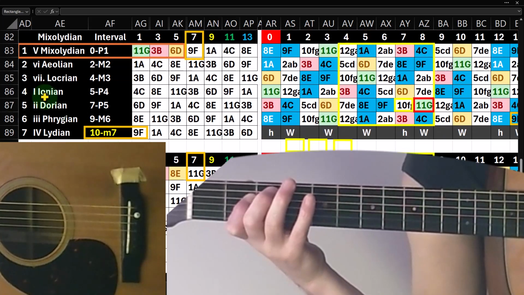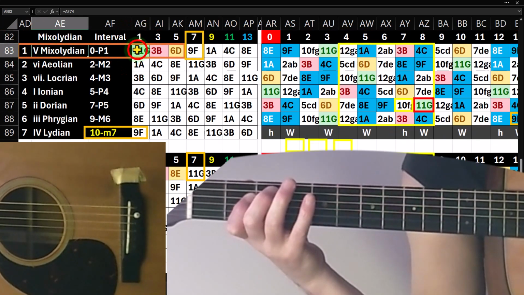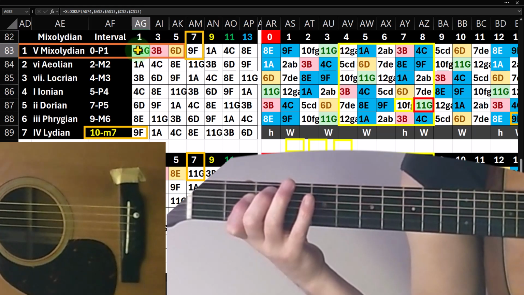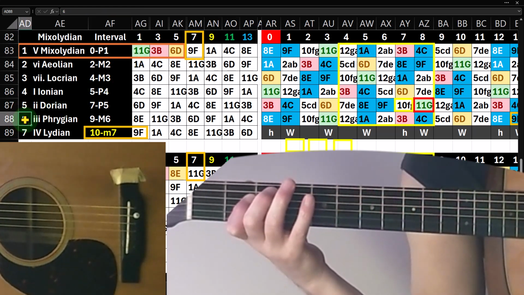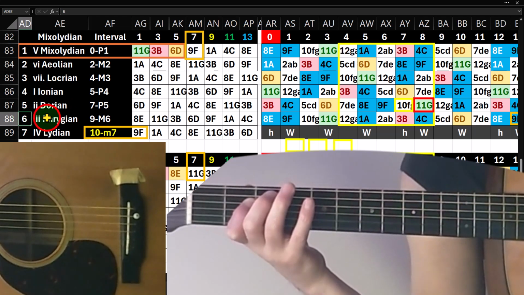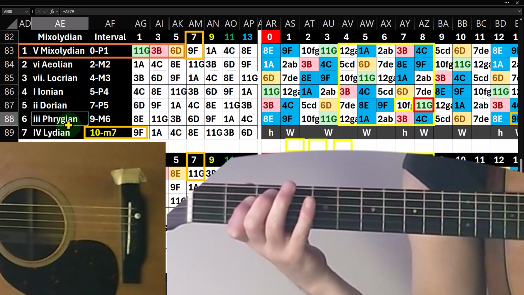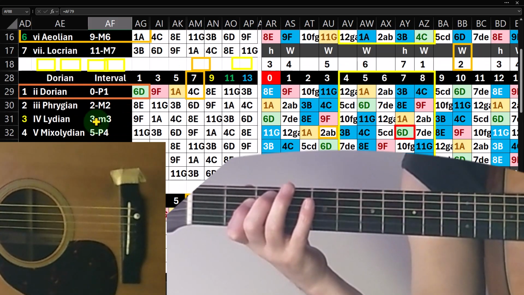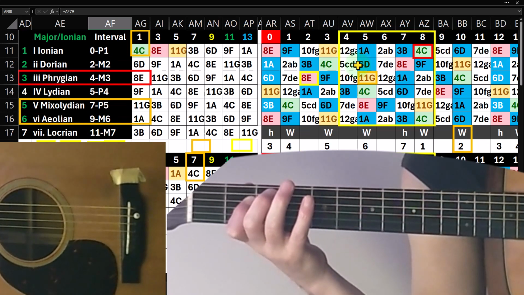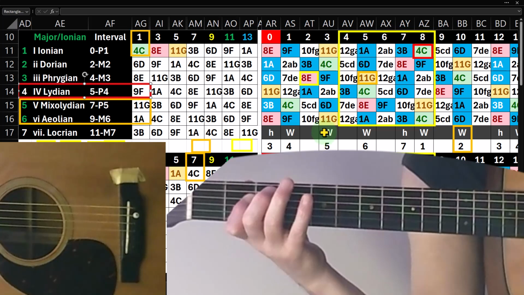If I go to the Mixolydian, relative position 1 of absolute mode number 5, Mixolydian on the G, going to the 6, which is the relative position 6 of the Mixolydian, this is going from the Mixolydian to the Phrygian. So anytime I go from the Mixolydian to the Phrygian, it's a 9-note away major 6. That's the distance, 9-note away major 6. Okay. Muy interesante.